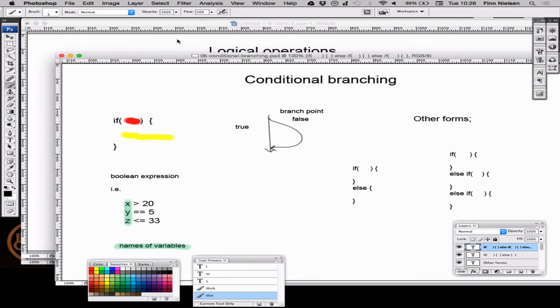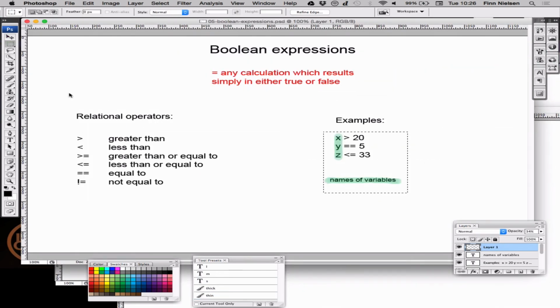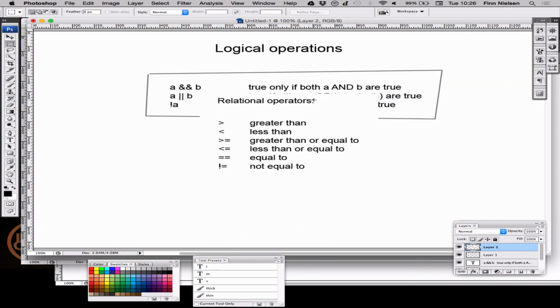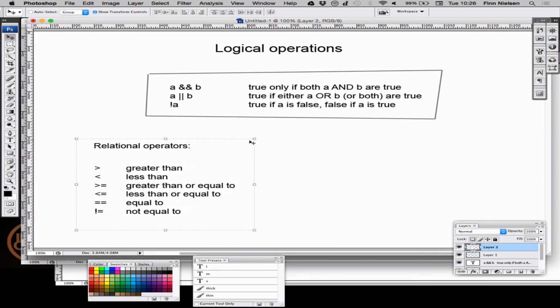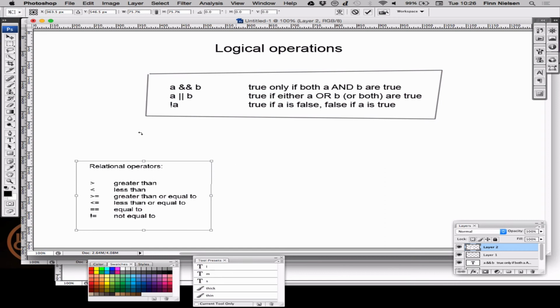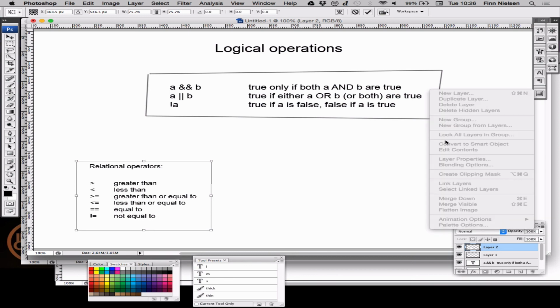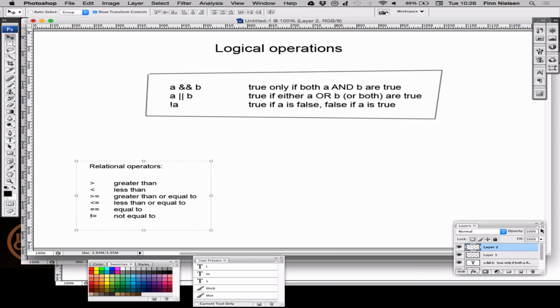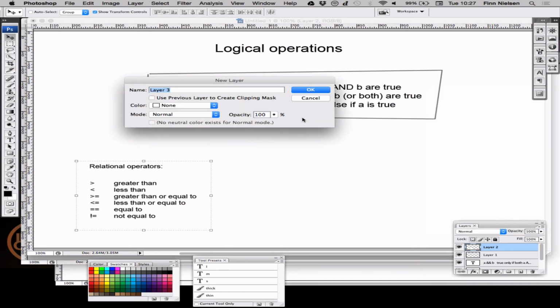And just take these here and put them on that slide as well, because you would often combine these, right? So these are also operators. It's a different kind of operator. They don't take Boolean values as input, but they give Boolean values as output. So these take Boolean values both as input and output. So very often you would combine the two to create some Boolean expression to decide whether you should branch or not.